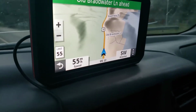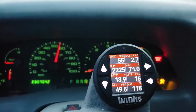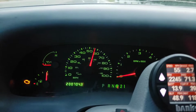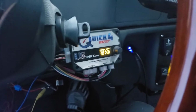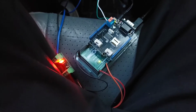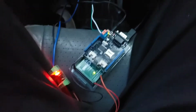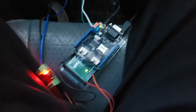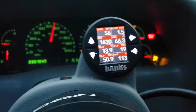My GPS says I'm going 55. So does my iDash, which also happens to agree with my cluster. But the real magic is that I'm pulling the speedometer signal off of my tranny controller, going through my open source powertrain control module built with an Arduino Mega, and then outputting over OBD2 over CAN bus on those two wires, and that's what's displaying on my iDash.